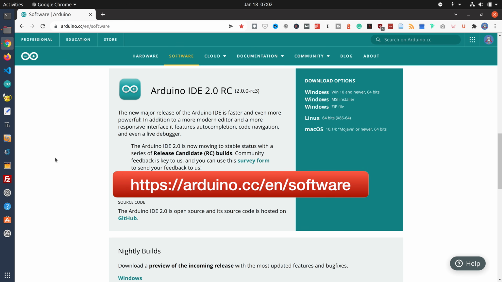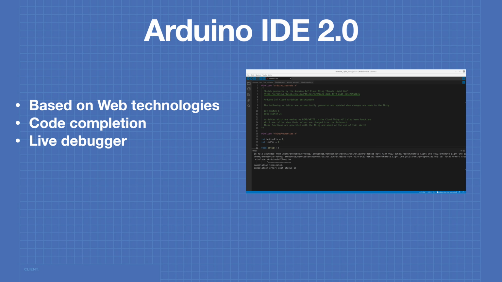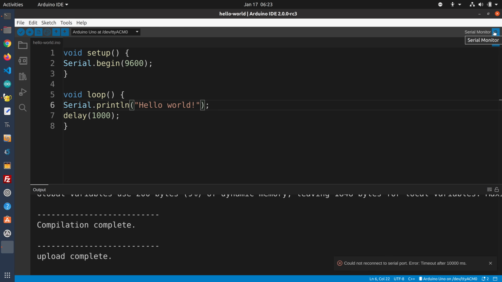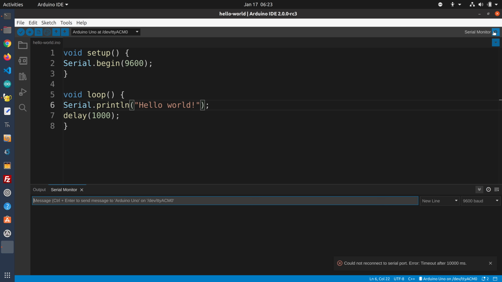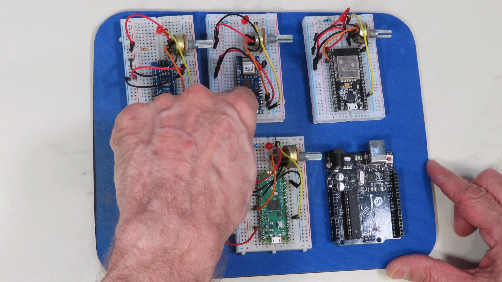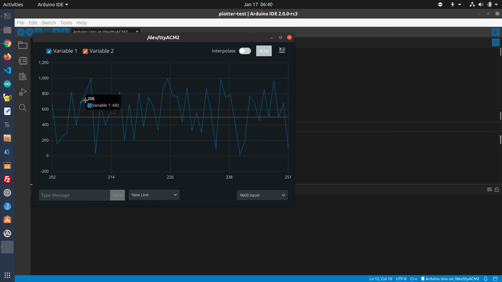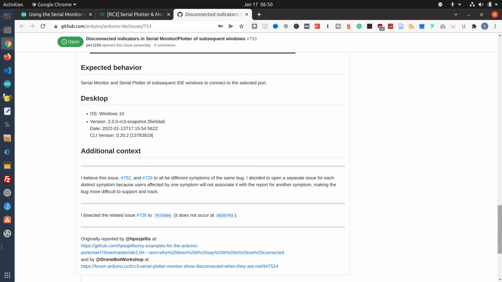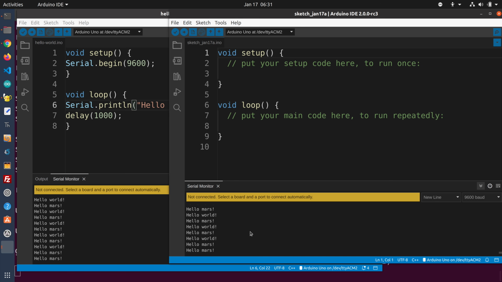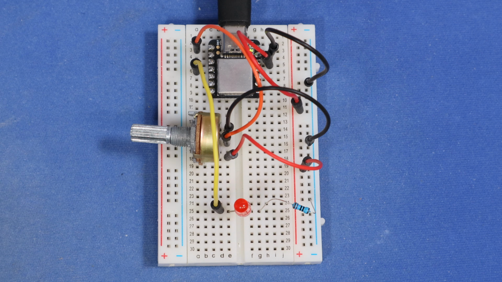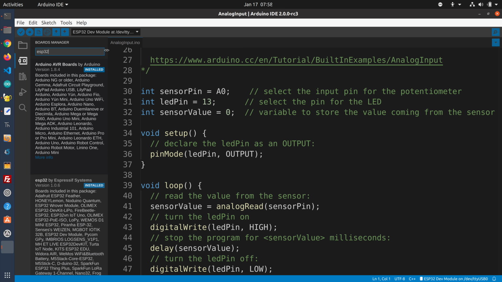Today in the workshop, we're taking a look at the new Arduino IDE 2.0. We'll see how to install and use the new IDE with 6 different microcontrollers, and we'll examine its many advanced features. We'll also expose a few quirks and bugs that exist in this release candidate. We're trying something new today, so welcome to the workshop.